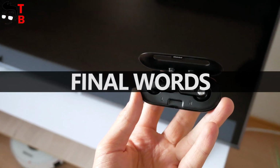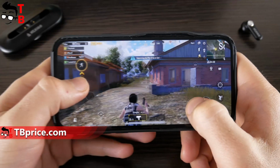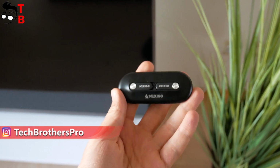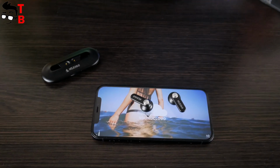Let's start with cons. First, NexiGo earbuds are very compact, and it took me some time to get used to them. If you're a big guy with big ears, maybe the earbuds will be small for you, and they will fall out. There's also no gaming mode and volume control. The lack of volume control is a big problem for me, because I need to take the smartphone to change the volume. As for the sound quality, it is about the same as other earbuds with semi-in-ear design. I miss the bass, but overall the sound is clear.